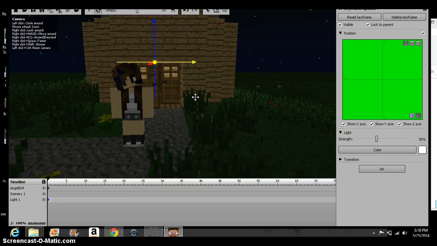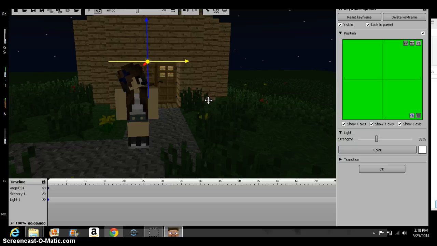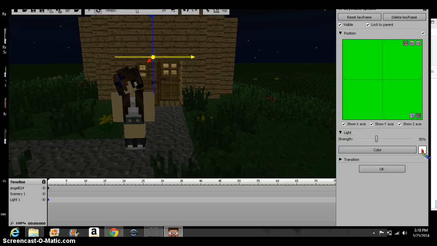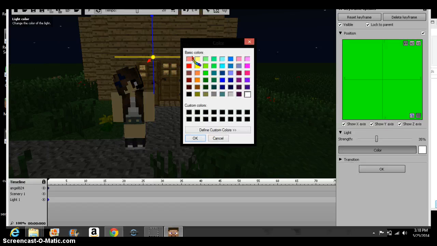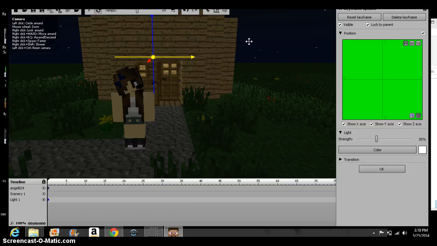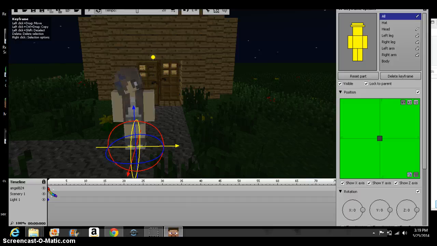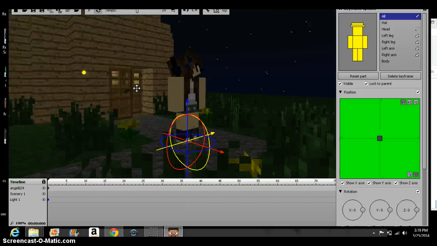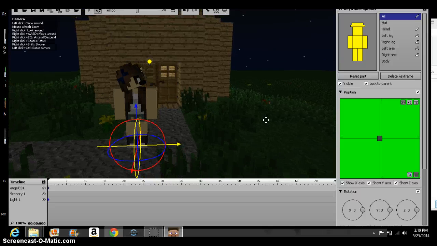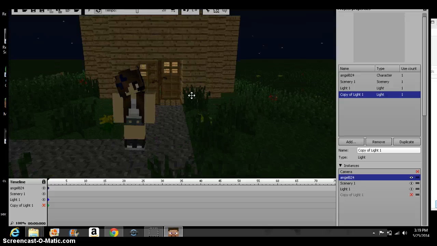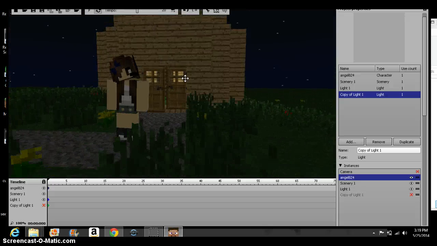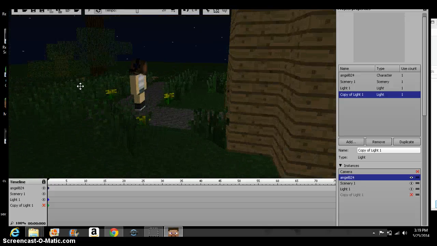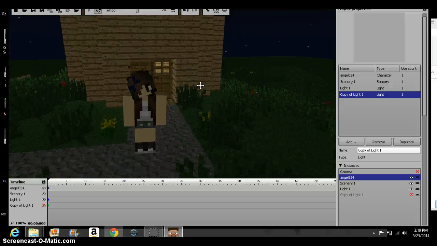Yeah, I want that to show, but, oh, also you can change the color of the light that is going off by doing that. Why is it doing that? Usually it doesn't show, so I don't know why it's doing that. Just a second. Okay, so I fixed it. So now you can't see that pesky light bulb, and it was really easy to fix.